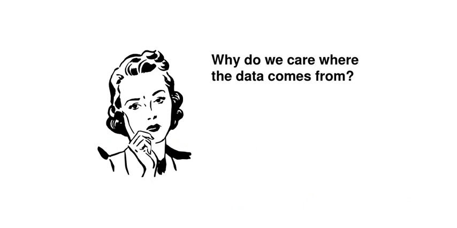So I've got a good question for you. Why do we care where our data comes from? Well, clearly we want to know, because I've heard this term before when I was learning statistics, GIGO. If you've never heard that acronym before, it stands for garbage in, garbage out. Garbage in, garbage out means that if you start out with some crappy data that does not describe your population very well, you're going to get crappy statistics. So we're very interested in making sure that our data fairly reflects the population that we're talking about.